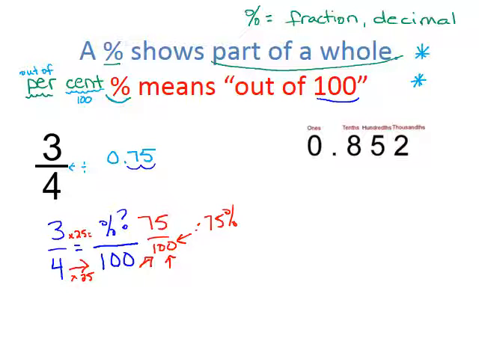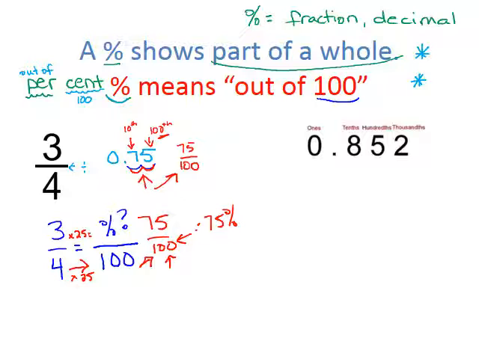Okay, so these two decimal places that we talked about before, this is showing tenths, and this is showing 100ths. So you can call this decimal 75 hundredths, right? If there's 2 decimal places in the question, there needs to be 2 zeros in your denominator, and that is how you read your decimal. Let's look at this example over here.